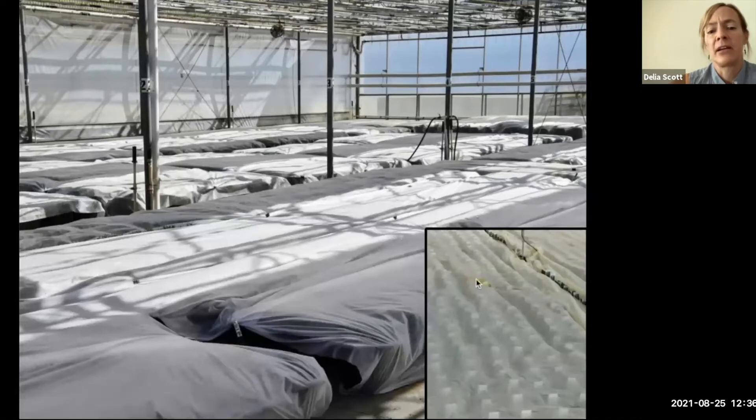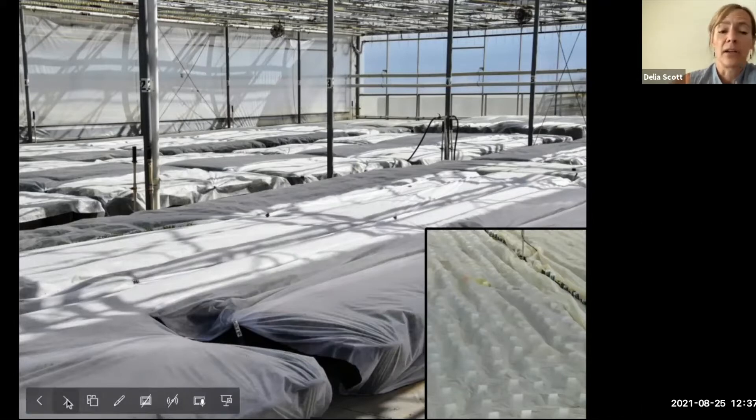We have photos demonstrating the use of some of these low-cost techniques. A lot of you are probably familiar with Remay, the spun bond polyethylene fabric. There are different weights available — some used more for frost protection as opposed to just insect protection. This photo shows a grower, I think in Michigan, using a heavier weight blanket to cover nursery stock in pots. The heavier weight is for cooler climates. A lighter weight lets you see the plants and tags through the fabric.